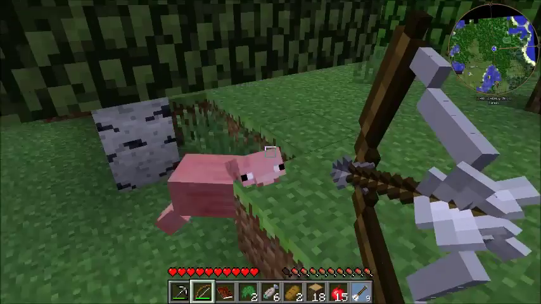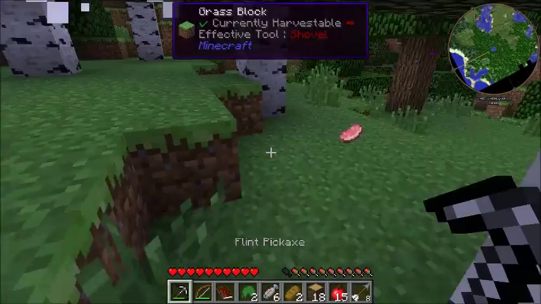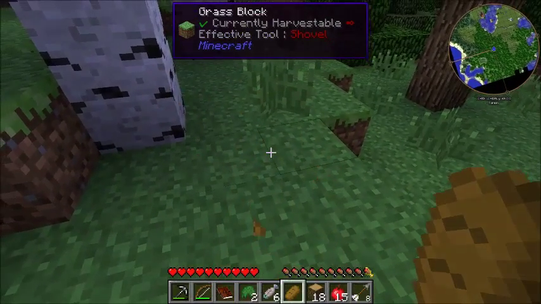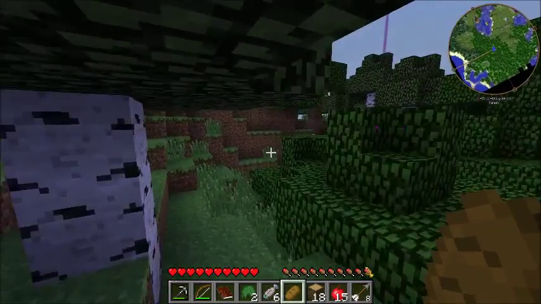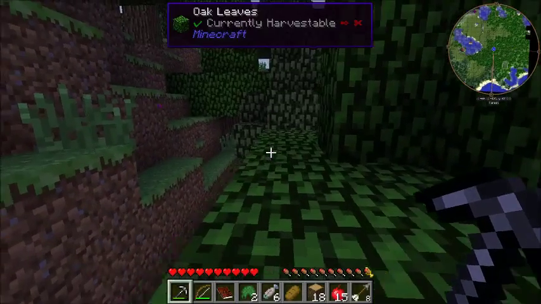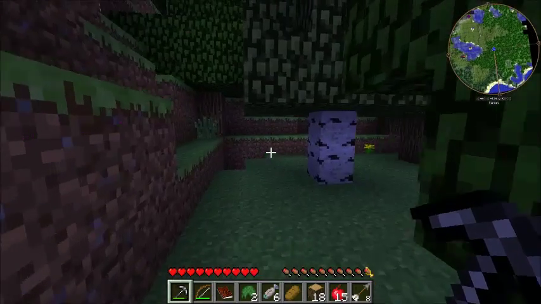You know what we should do? We should put auto repair on our arrows. Yeah, we'll use one of the... I'm an idiot. I need to stop just... Why did it take so long to eat that? Alright, we'll put auto repair on our arrows and auto repair on our flint pickaxe, because our bow has 400 and something, wait, no, 137 uses, and we only have 8 arrows left.